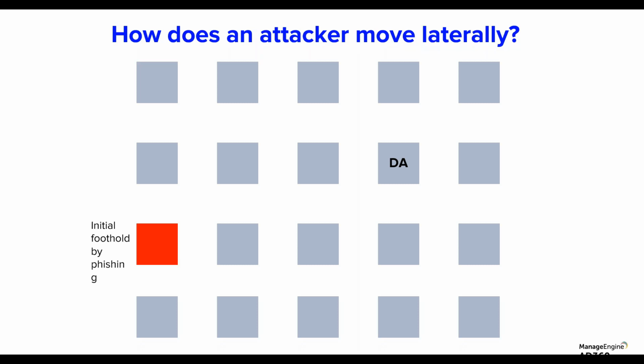You don't need complex, sophisticated tools to find out who your users are. All that they need is a couple of scripts, an LDAP query that could run and give them a list of all the users available in your organization. It's accessible. Why? Active Directory is structured that way. An identity access management tool like AD is structured that way. Its architecture requires computers to be able to read into AD with a list of all users and their privileges. And when someone knows this, they can take advantage of finding out who all the users are. So this is not a vulnerability, but then you can't do anything about it.